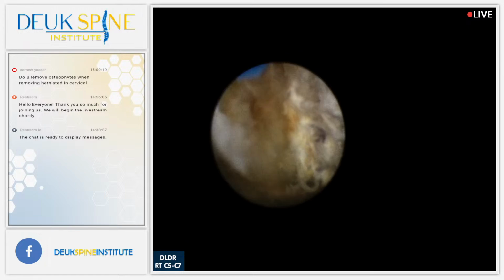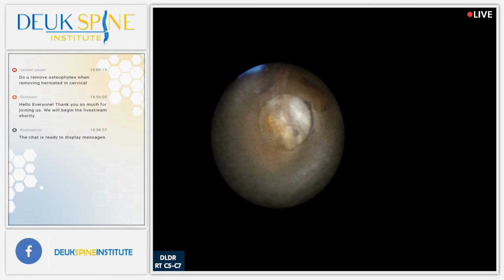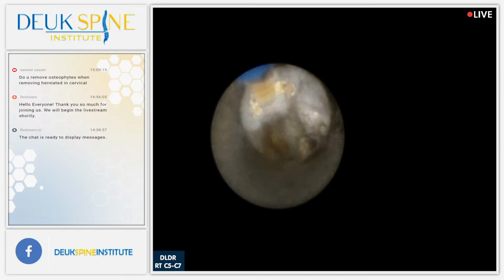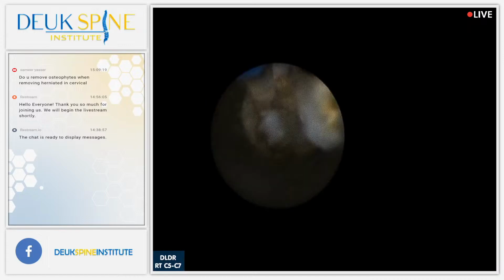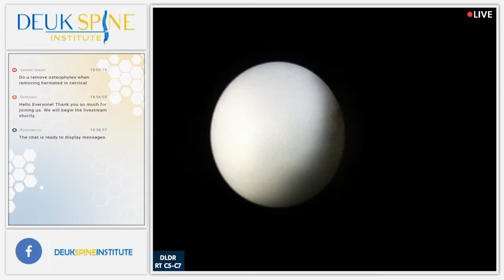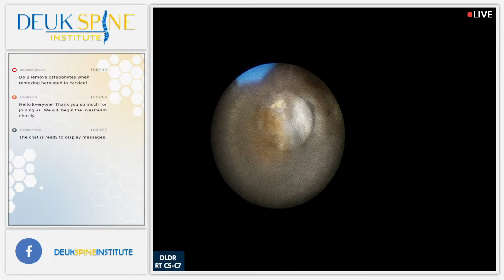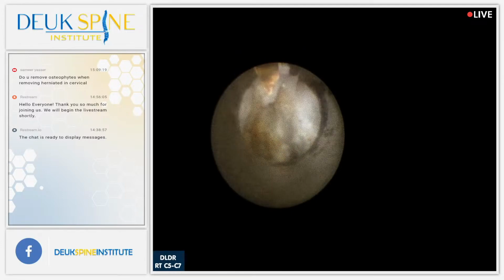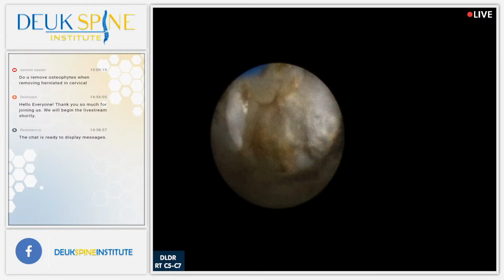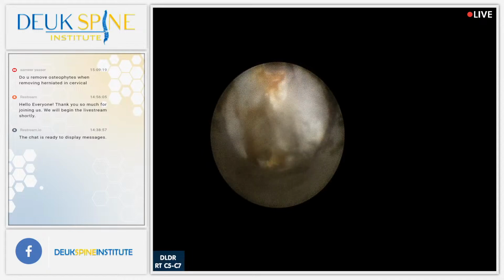I've gotten most of the herniation out. Probably about 80% of it. What's left is some bone spur. There's some more herniation right there, just off to the left side. Again, this has been around for years. I don't know how old his symptoms are, but all of these pieces of herniations are at least 20, 30 years old. So I don't know if he's had these symptoms for that long.